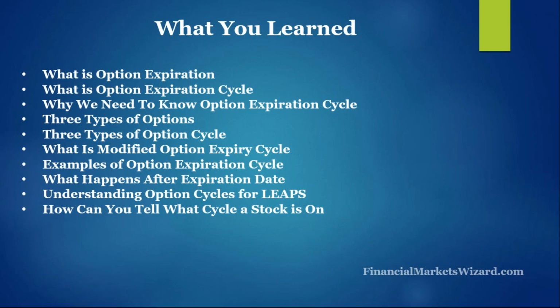So you need to look beyond the 3rd month, which is the 4th month, and then decide what cycle the stock is on. And knowing all the option expiration cycles gives you a better idea for trading, and lets you know that, okay, this month will be added. For instance, August is expiring next week. September is there. If October is listed, then October will not be added; there will be another month added. If October is not there, then you know October will be inserted on the next trading day after option expiry.